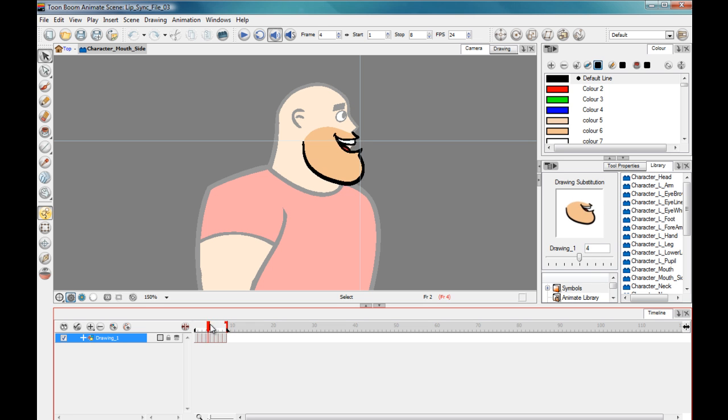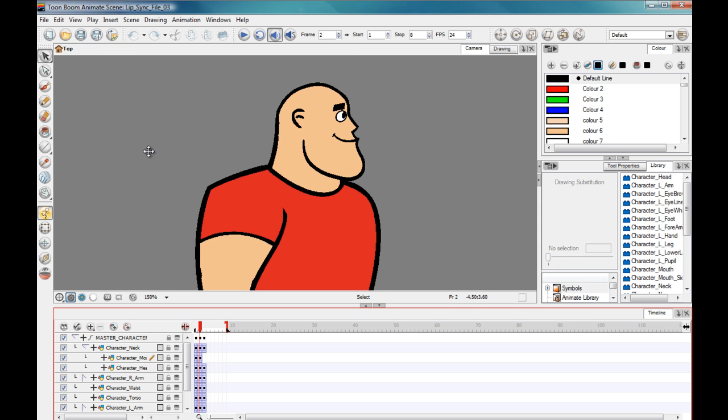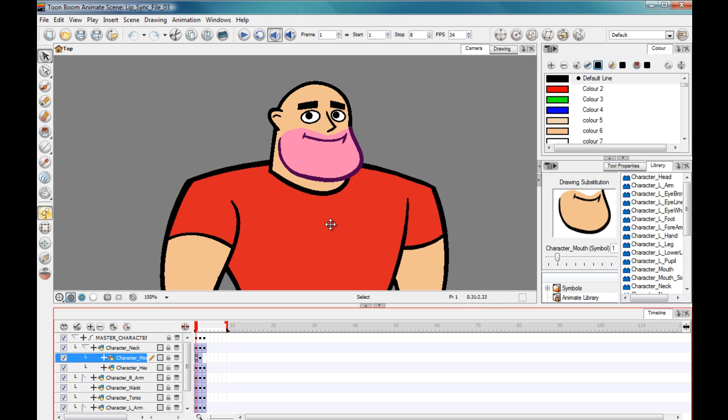Also, you'll notice I double clicked on these mouths, so at the moment we're working with symbols, and we know in Animate version 1 we can't lip sync using symbols. So what we need to do is expand this symbol into drawings so we can animate it from there. I'll be covering how to take the symbol and expand it so we can explode the drawings out and start using those. We'll also be covering in this lesson lip syncing this character as he turns, because I know a lot of people get confused with lip sync anyway, and getting the character to turn mid-sentence is something that can be tricky at the best of times. So we're going to cover a nice simple way to do that too.